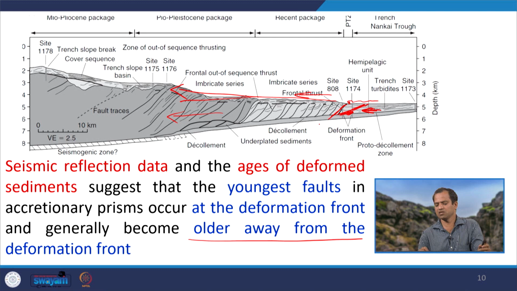So, once we are putting these sediments at the toe side, gradually this thrust which was initiated with a low angle will start rotating, because we are adding material here. With more and more addition of material at the toe, the thrust which was earlier at this shallower depth will try to rotate. So, gradually this rotated or high angle thrust develops to the inside of this accretionary prism, and to the front of this accretionary prism we develop relatively low angle thrusts.